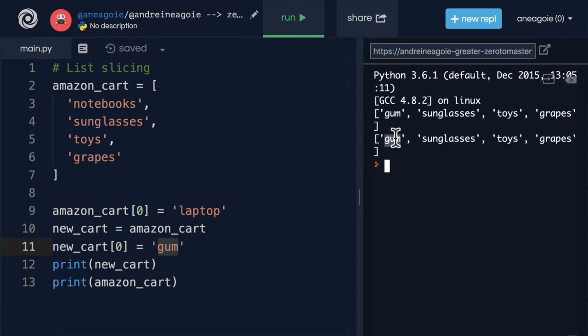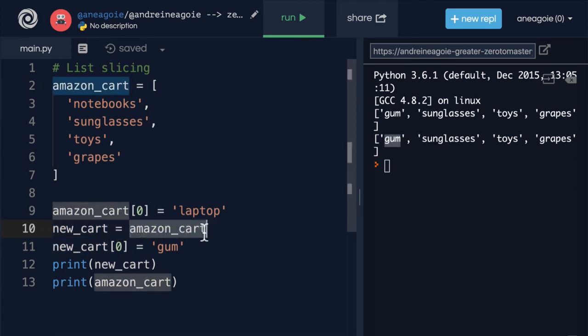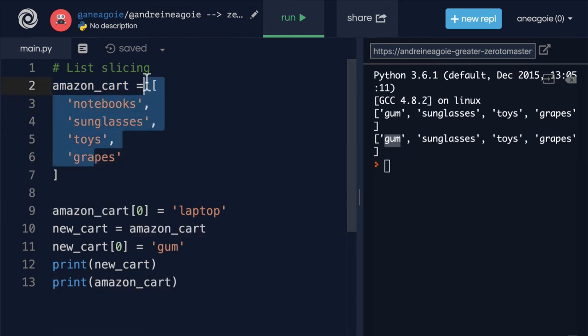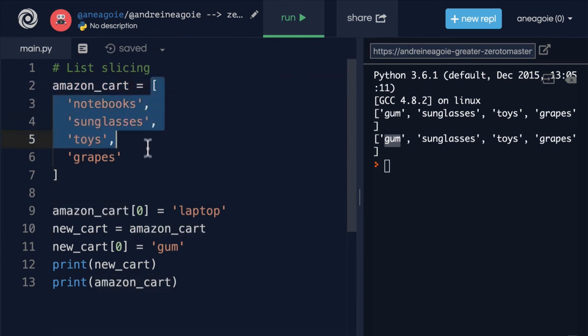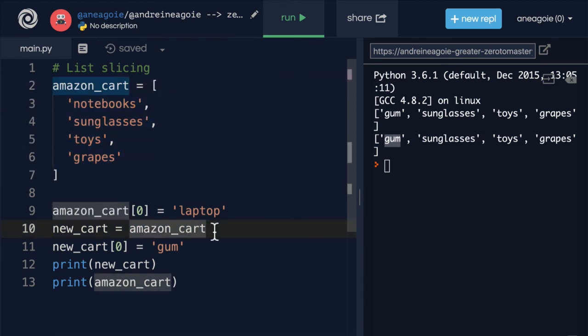The reason is that right now, the way that I did equals means that, hey, new cart is going to equal Amazon cart. And what does Amazon cart equal? Well, Amazon cart points somewhere in memory in our machines that says, hey, this is what Amazon cart is. So because here we're not copying the list, instead we're just saying, hey, the value of new cart is whatever is in the memory of Amazon cart. When we modify new cart, we are simply changing the Amazon cart all the way back from here. So this is an important concept.